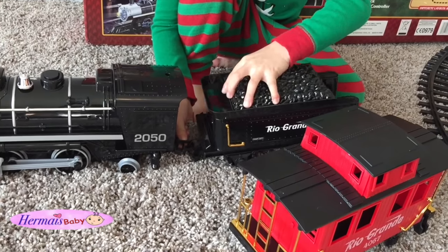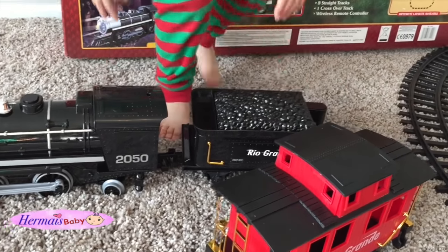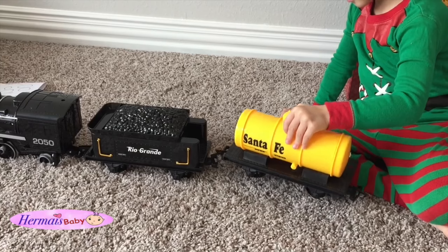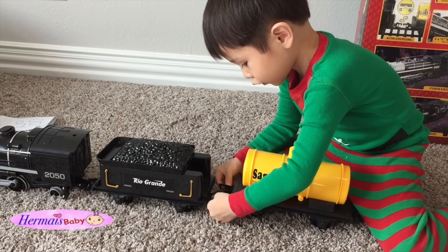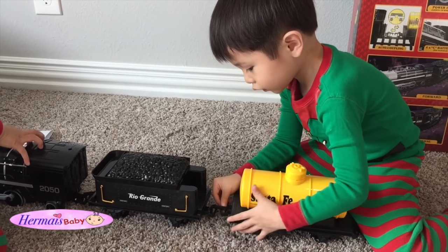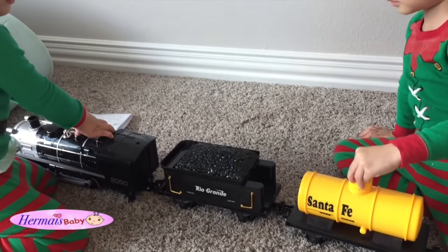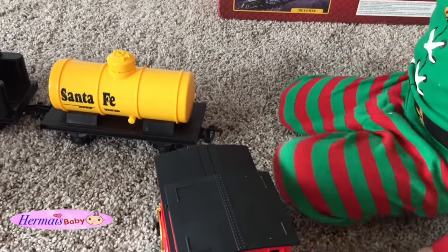You got it? Okay, what comes next? The water tanker? Got it? You got it? Let me see. Yeah, there we go. Yeah, we have to put batteries in it before you can do that. Come on. And then which one comes next, Edison? You want to do the red one?